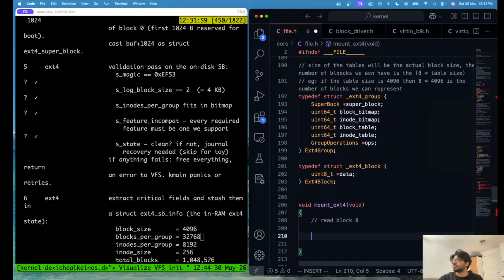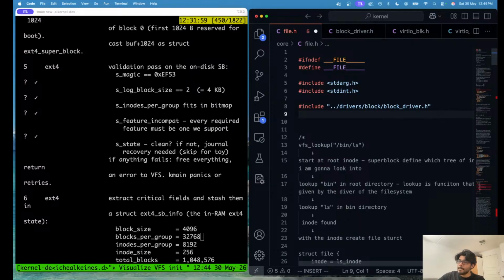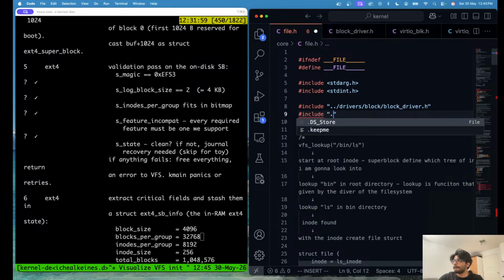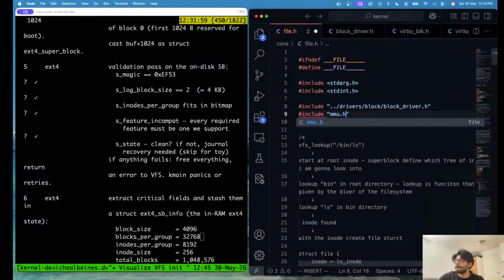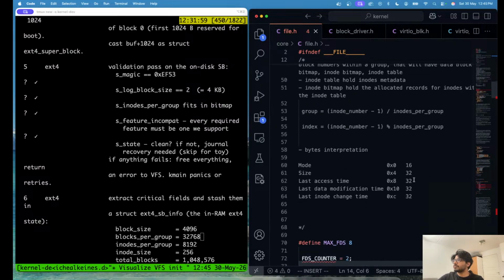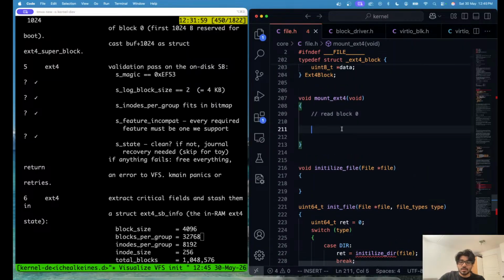I also need then MMU. Okay, have MMU. Now I can just call char star buff equal to kmalloc, and I need a size of 4096.